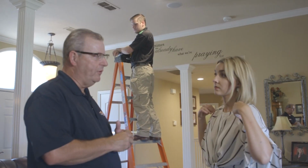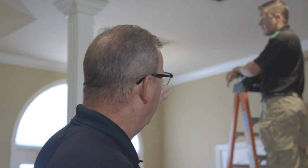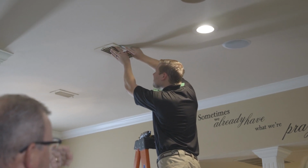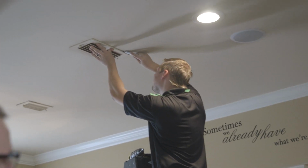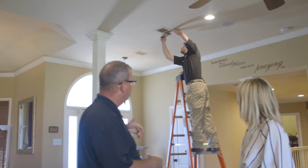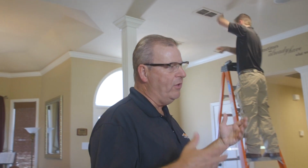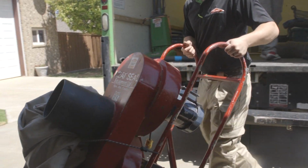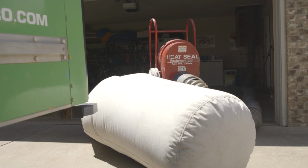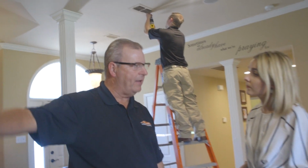and then we run our vacuum through the supply lines. One of the first things we do is we take down all the supply and return grills like he's doing now. He'll take a razor knife, he's going to cut around the paint seal. A lot of ceilings have painted the grills onto the ceiling. So you take all the grills down, you have somebody washing all the grills, and then we hook up a large vacuum, which is a negative air machine, and then we want to push all the dust and dirt in your entire HVAC system back out to our vacuum, which is outside.